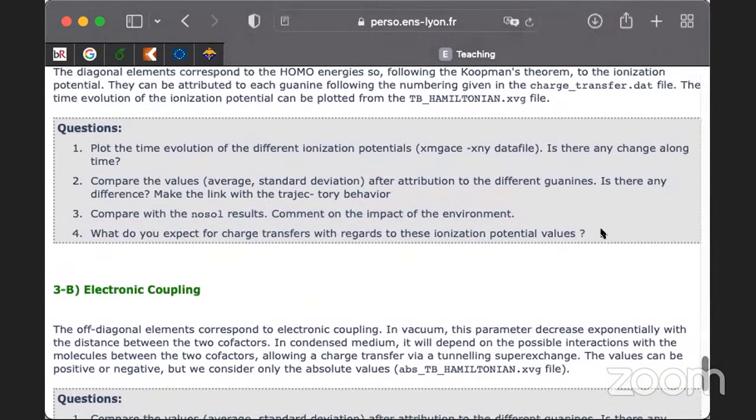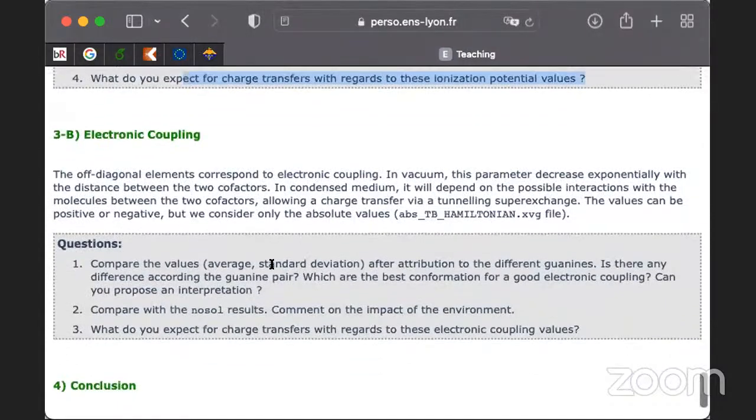I agree with that. So charge transfer, what do we expect? We expect G20 to be special. We don't know, I had the question, why this one? It's a bit hard to say, but the effect is here. And then for the electronic coupling, we have to be a little bit more careful here. There is the question, compare the value here, what would you expect as a value to say it's coupled? You can check that the pi stack are coupled, but not the hydrogen bond. And there is no full phase coupling between two guanines that could be too far, okay?